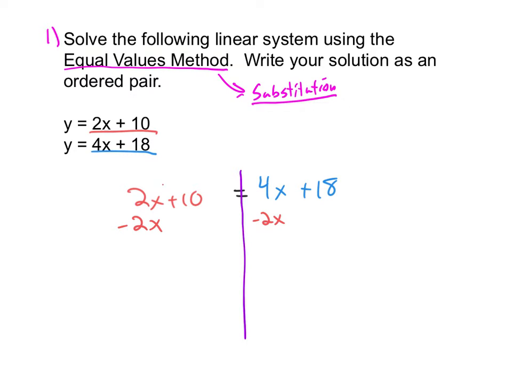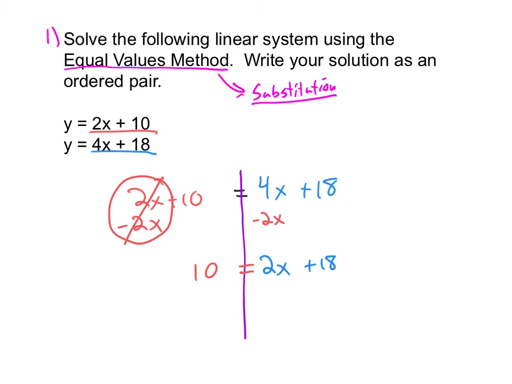So when I do this on the left side, positive 2x and negative 2x is a zero pair, so that goes away. I've got a positive 10, that stays the same. 4x take away 2x, well, that's just going to be 2x. And my positive 18 on the right side also stays the same. Now this looks a little bit more like a 7th grade problem. So now I just need to get the x by itself. I need to get rid of this 2 and I need to remove the 18.